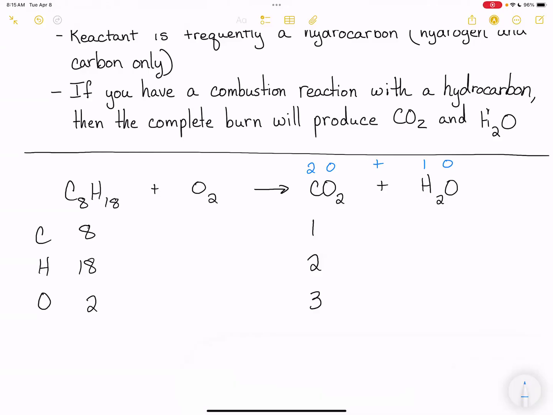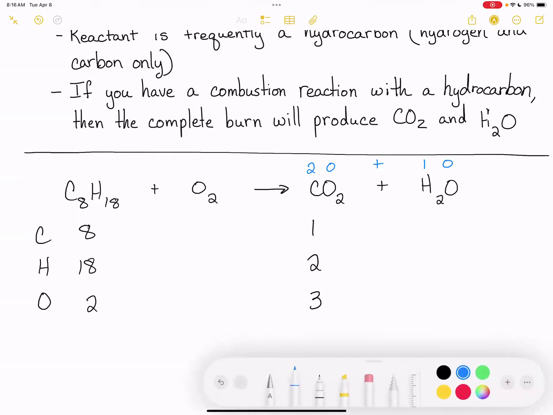Now, we begin to balance. If you'll recall, one of the hints I gave you is to balance an element that appears in only 1 compound on the reactant side and only 1 compound on the product side first. So we're going to balance our carbon and hydrogen first because of that rule. Also, in those hints, I said to save compounds that consist of only 1 type of element until last. So as a second reason for not balancing oxygen first, oxygen appears in a compound by itself. So we'll save the oxygen till last.